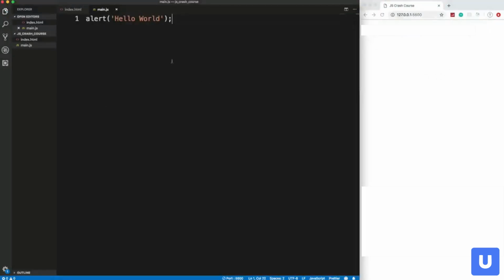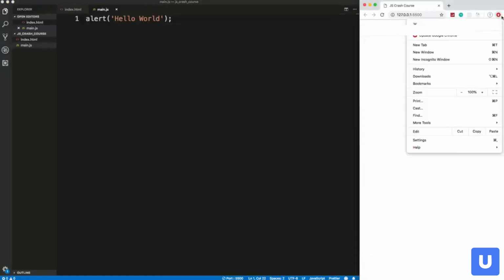All right, now as far as alert, you don't really want to use that for debugging or outputting values or anything really, because it blocks the rest of your script from running. It's just very inefficient. So what you want to use is the console. Okay, every browser has what are called developer tools, and you have a JavaScript console where you can output, and you can also actually run JavaScript in the console.